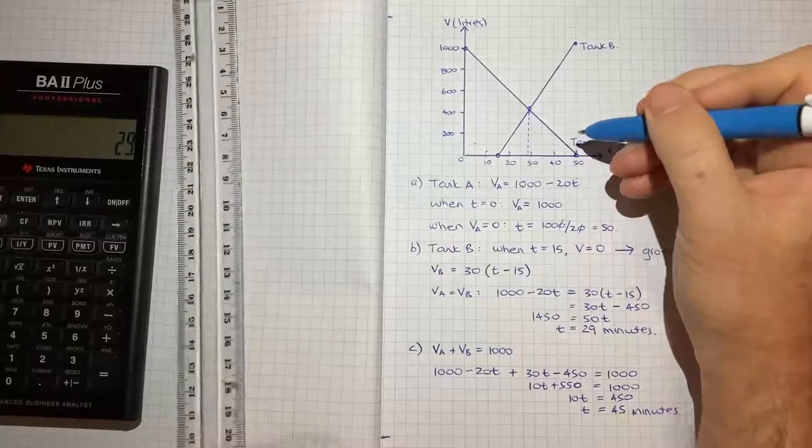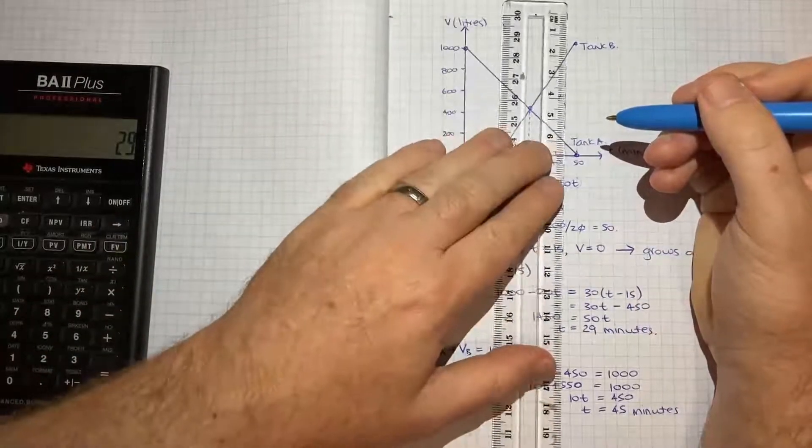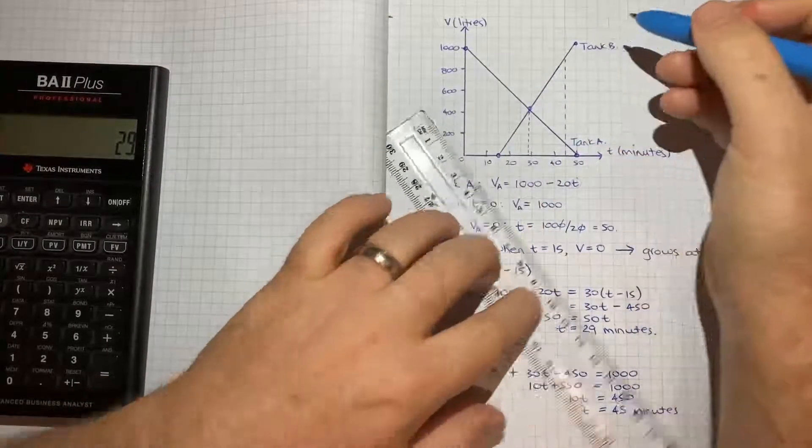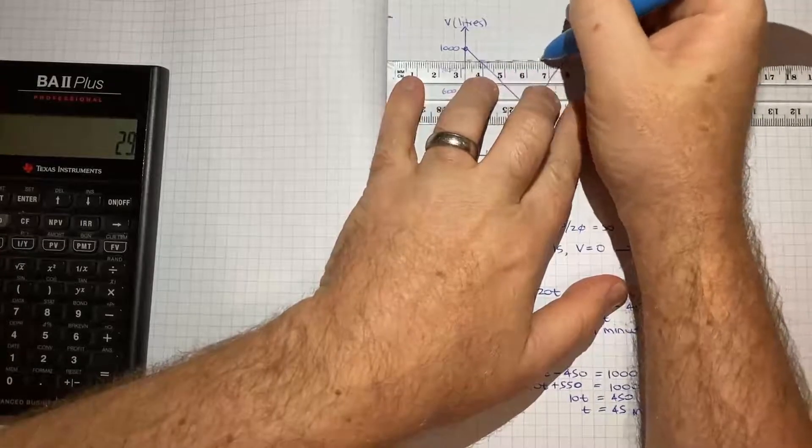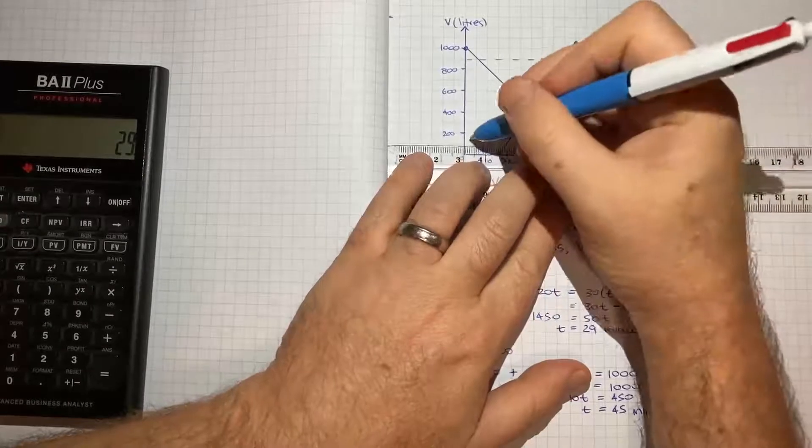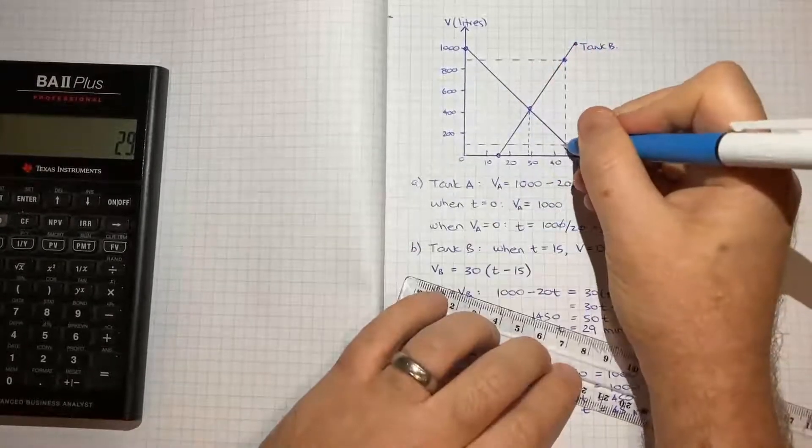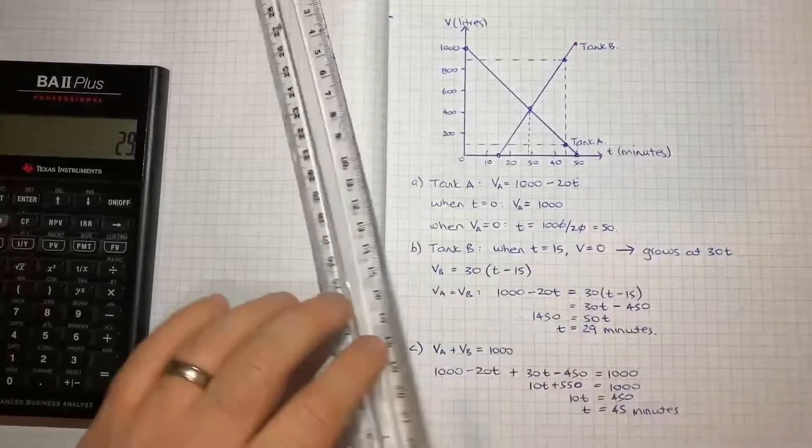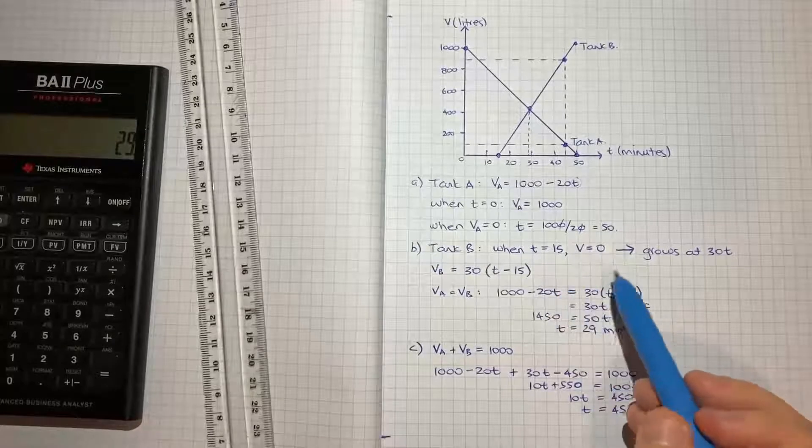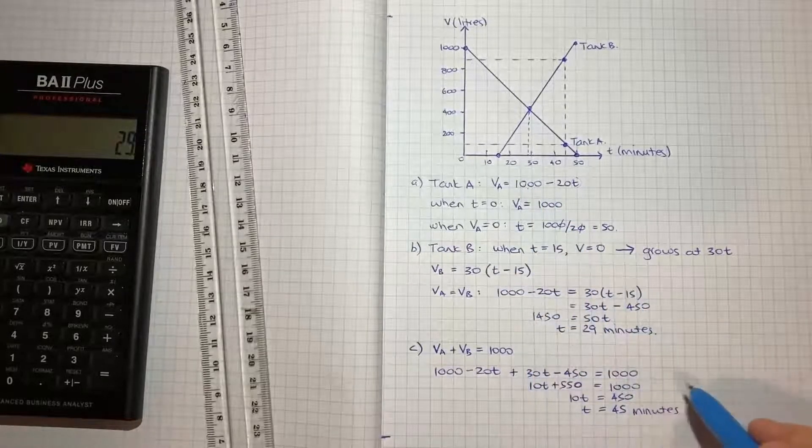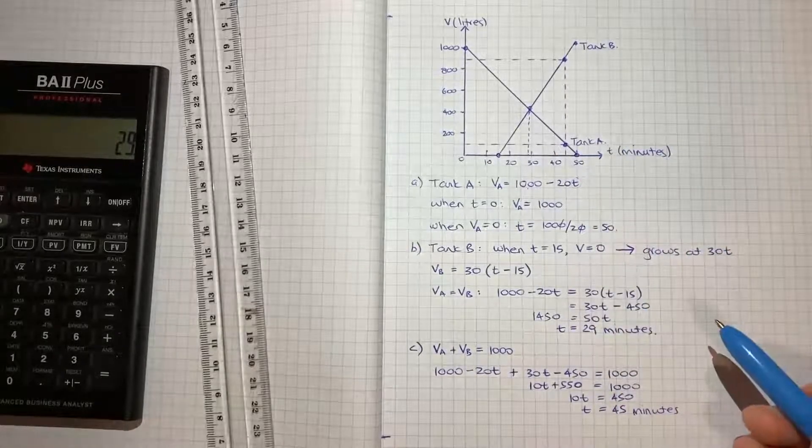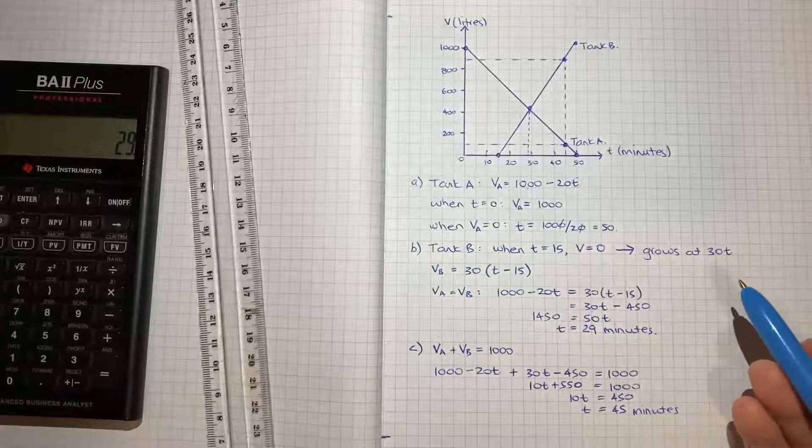So what do we get? We get 900 + 100. The visuals on the chart confirm that 45 is the correct answer. In theory, you could also enter 45 into each of these and verify you get 900 + 100, which would be a good check if you were sitting in the exam.